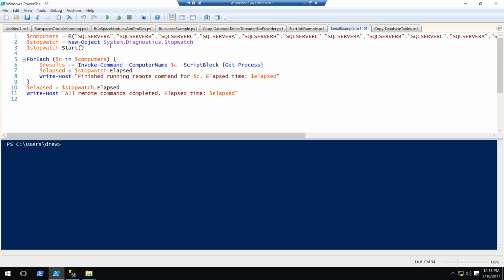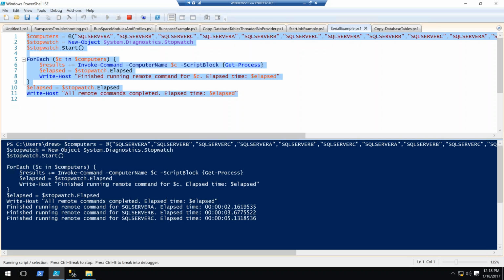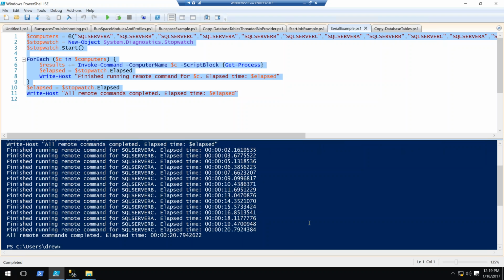If that's slow, and if you're a DBA, you're probably familiar with something like cost threshold for parallelism. What does SQL Server do if you have an expensive query? It takes it, chunks it out, and threads it. And if you're a DBA, you probably know the woes of the CXPACKET wait stat. In our case, we don't have an internal max degree of parallelism or cost threshold for parallelism setting. We just know that it feels slow. So this took 20 seconds to get the processes off so many different machines. Can we speed this up with threading?